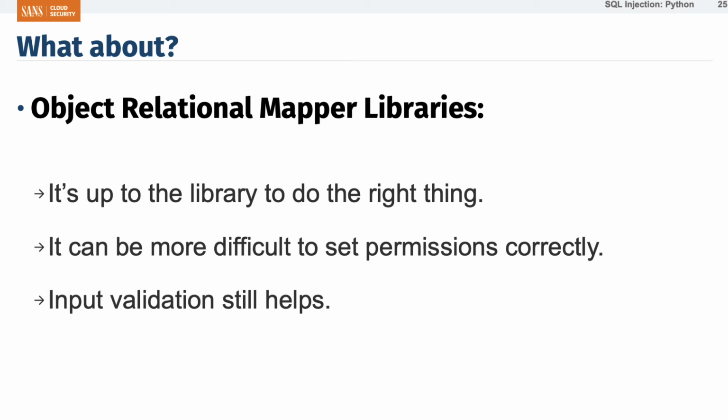Now, what I find sometimes a mistake being done with object relational mapper libraries, these libraries sometimes have the ability to create tables dynamically. So the genius about these libraries is instead of writing a SQL statement where I want to store this item into the database, I just pass an object to it and say, hey, store this object in the database. And then SQL Alchemy, for example, can create the tables on the fly. If all of a sudden you're sending an object it doesn't have a table for yet.